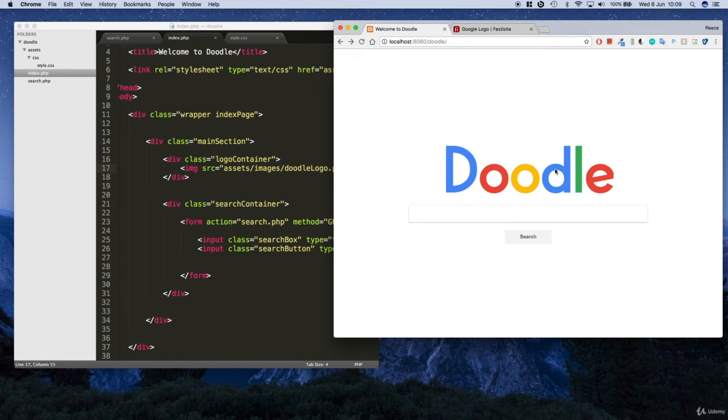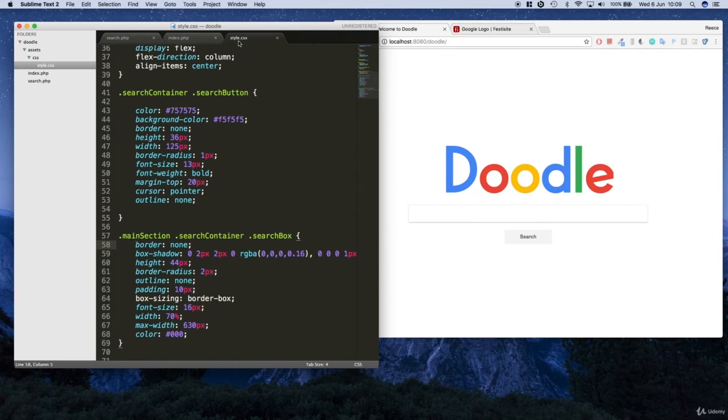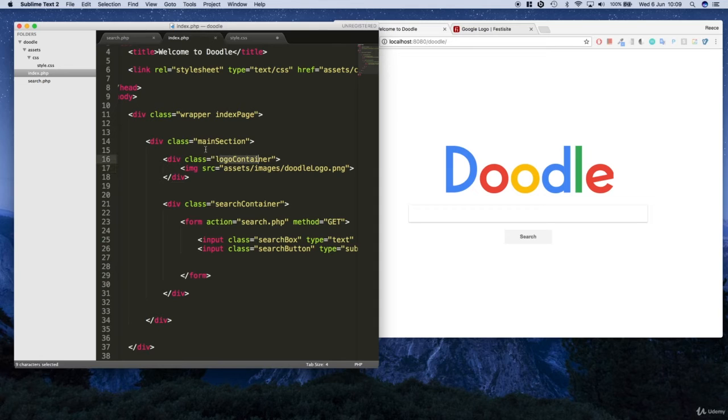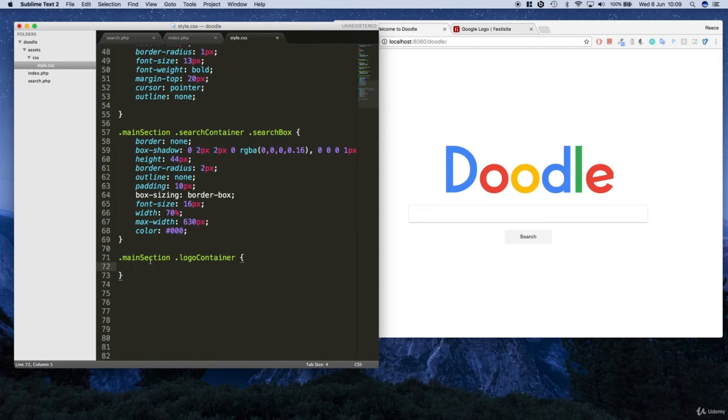You can see it's quite large, and that's why I said we have a very small amount of CSS to do, so really not much at all. Just go to underneath here and say .main section and then space .logo container, like that, because the logo container element is right here, and it's underneath the main section div too. In there we're going to put our code, and it's only 2 lines. The very last thing is to say logo container space img, which is saying the img, the image tag underneath the logo container div.